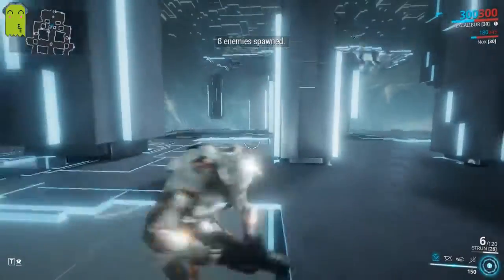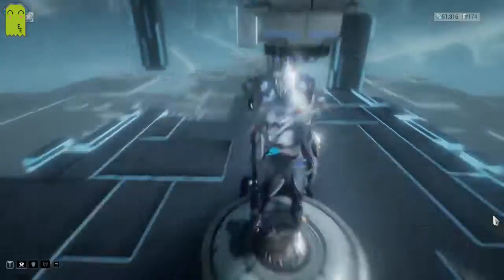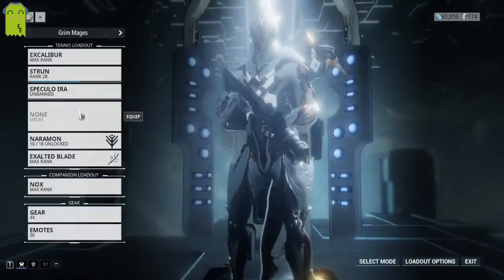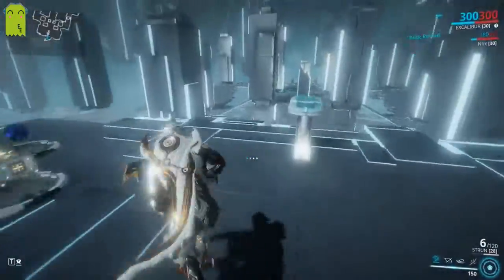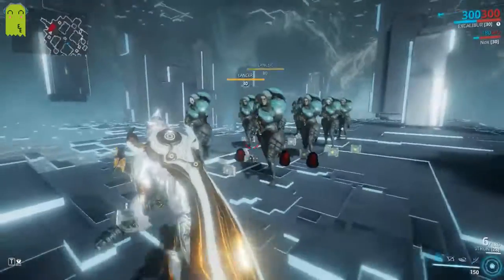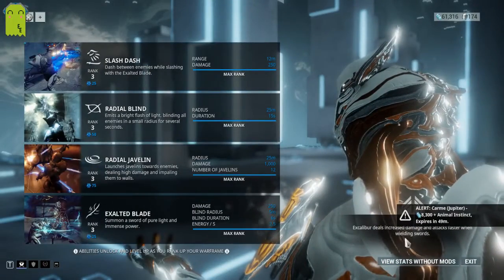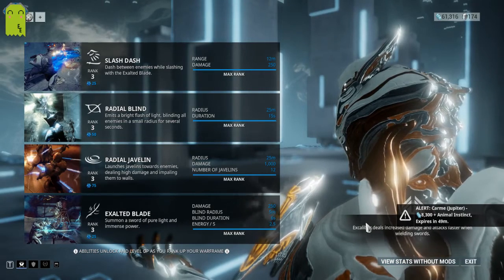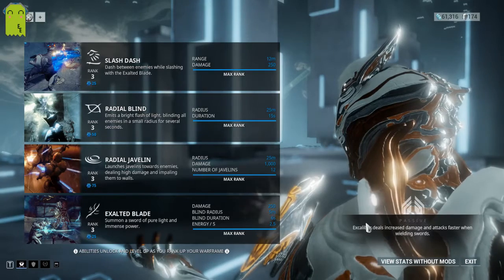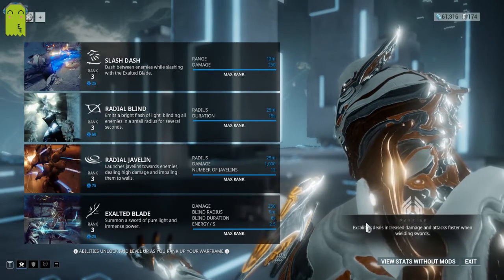But normally it doesn't do all that much damage. So we'll take off our melee weapon just so we're not doing anything funky with numbers. We want to see the base numbers when people really can't modify a weapon too greatly. Now, as I might have missed telling you about, Excalibur deals 10% increased damage and 10% faster attack speed when wielding swords. That's katanas, rapiers, long swords, dual daggers, that kind of stuff.